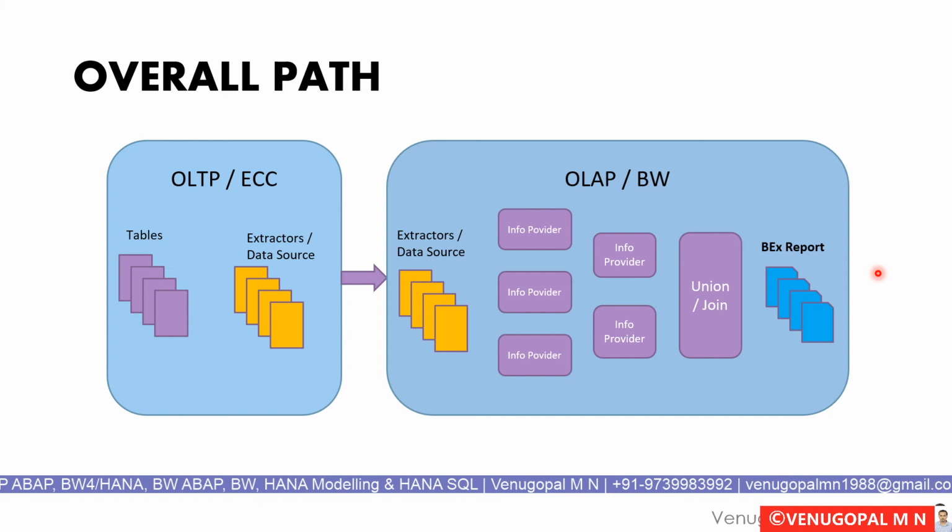In the project, what you will have to do, BW report, it is not a one-time activity, correct? You don't just replicate the table, load the data and leave it. No, every single day new records will be created, right? Purchase orders will be created on a daily basis, correct? That data has to flow from your source system all the way to the BW system, right?